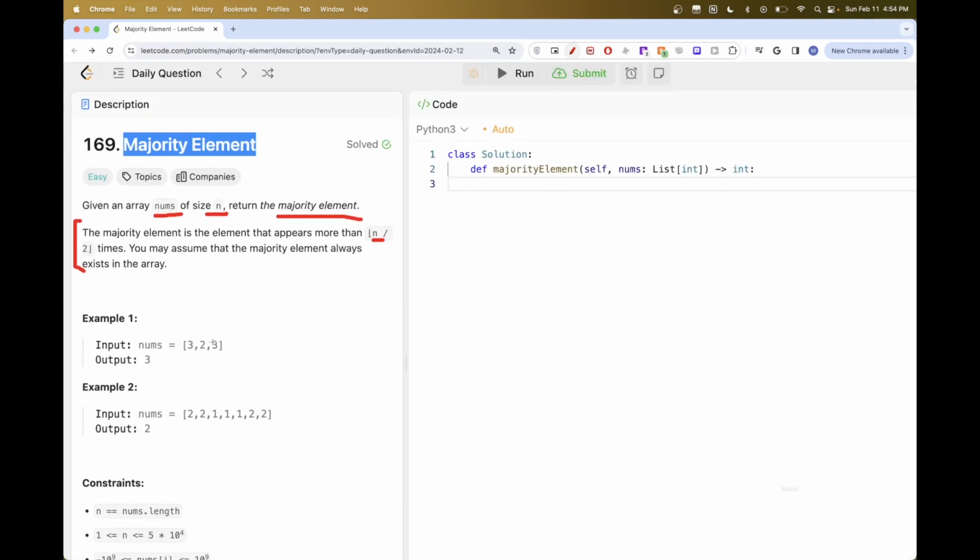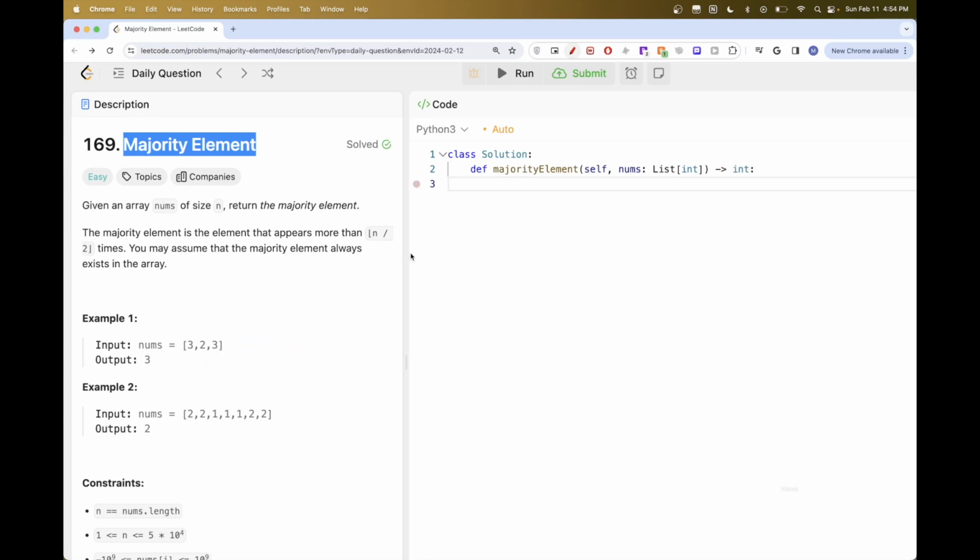So what is the easiest way to do this? Well, the easiest way is to just count the occurrences of each number, right? So for example, in this case, we'll find that 3 occurs twice and then 2 occurs once. And so the majority element, since the length of the array is 3, the floor of half of the array is actually 1. Because it's 1.5, we take the floor, so it's 1. So 2 is bigger than the floor of n divided by 2, so we return 3 because that's the element that occurred 2 times. So that's the idea.